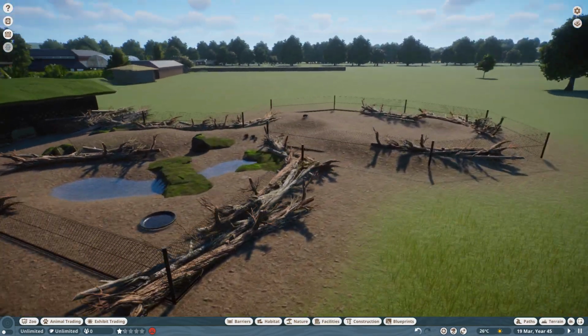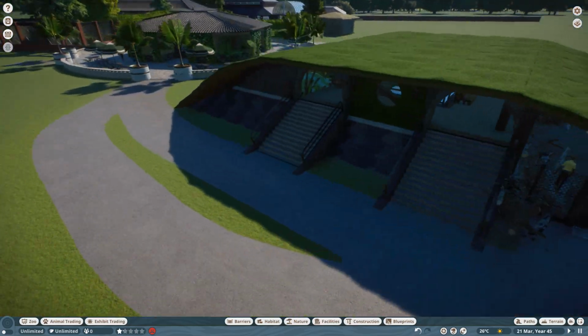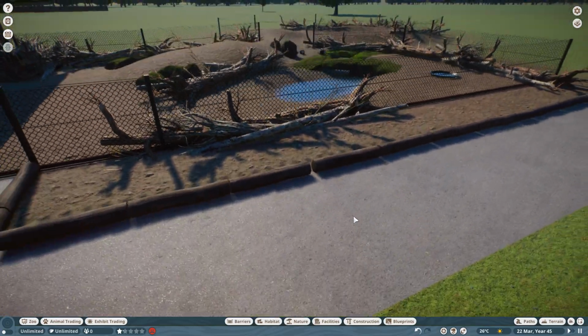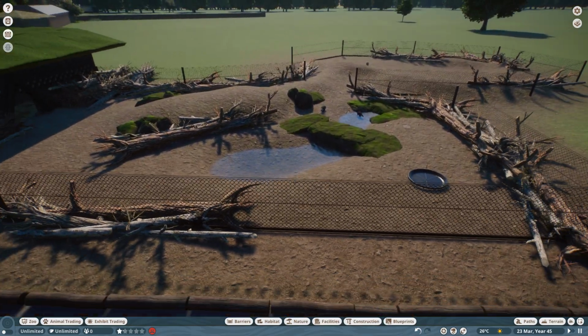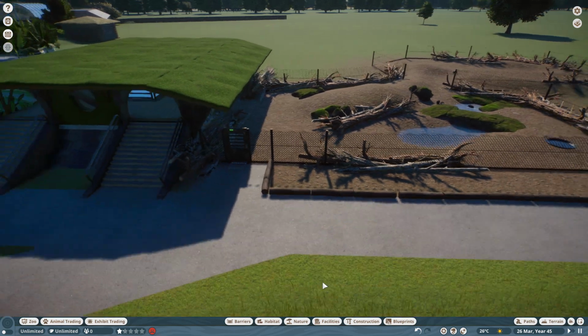I hope you're well. We're back in Poppyfields and we are going to be working on our badger habitat again. I'm recording this episode back to back with the last, and the last few episodes haven't gone out yet, so I have no idea what you're thinking of this habitat so far. But I am intrigued to know. Hopefully by the time you watch this, I'll have a bit of an idea. Yeah, I'm enjoying it. I'm having a lot of fun with this.